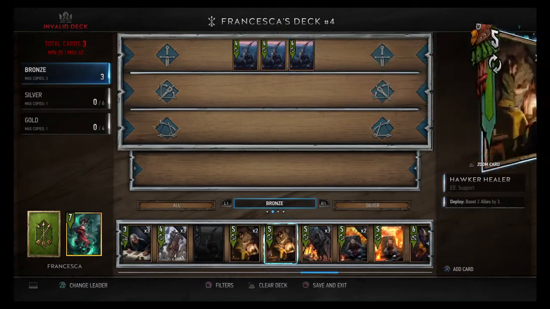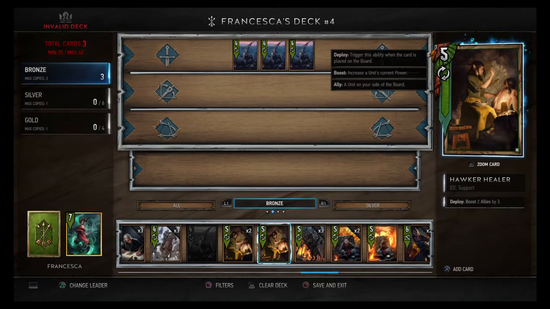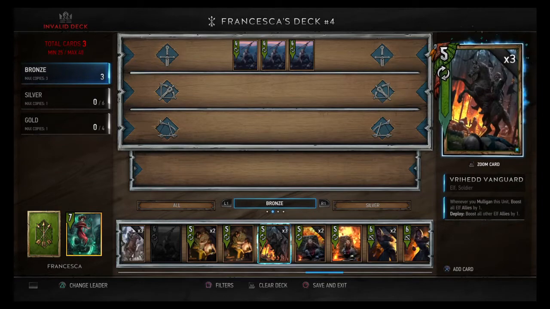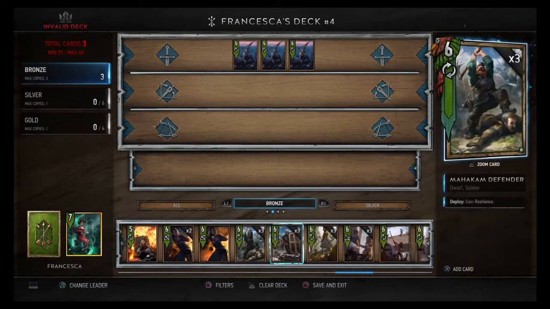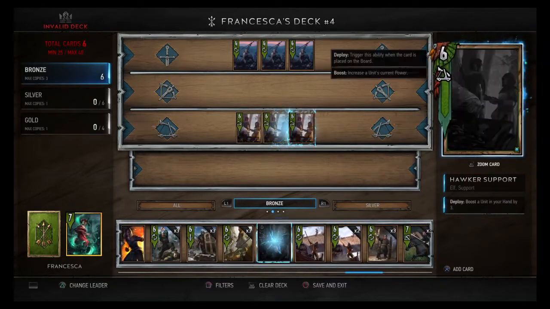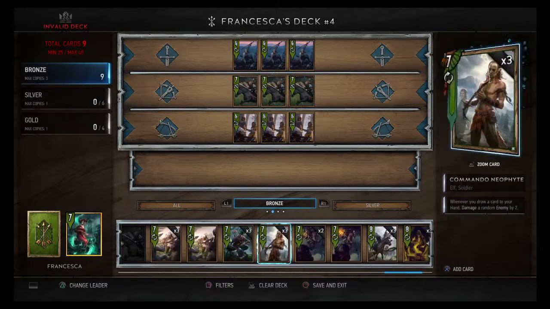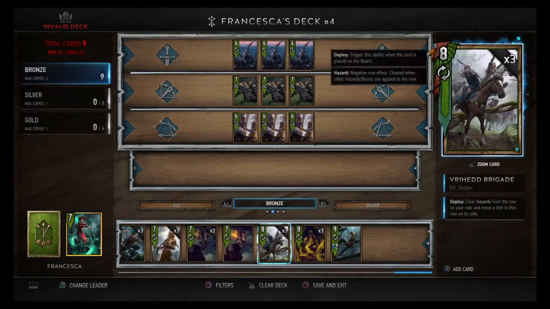So you take the Double-Thon of Sword Masters, and it doesn't matter if you go over 15 at this point, because you're just trying to see everything that's available to you in one area instead of looking through all the cards. It makes it a lot easier. So then, let's see what else we got for hand boosting. We got these guys. We got the Hawker supports. We'll throw them in. Then the Vrahid Dragoons. Yeah, they boost things in your hand. And, okay, well, we got all the hand boosting bronze stuff.